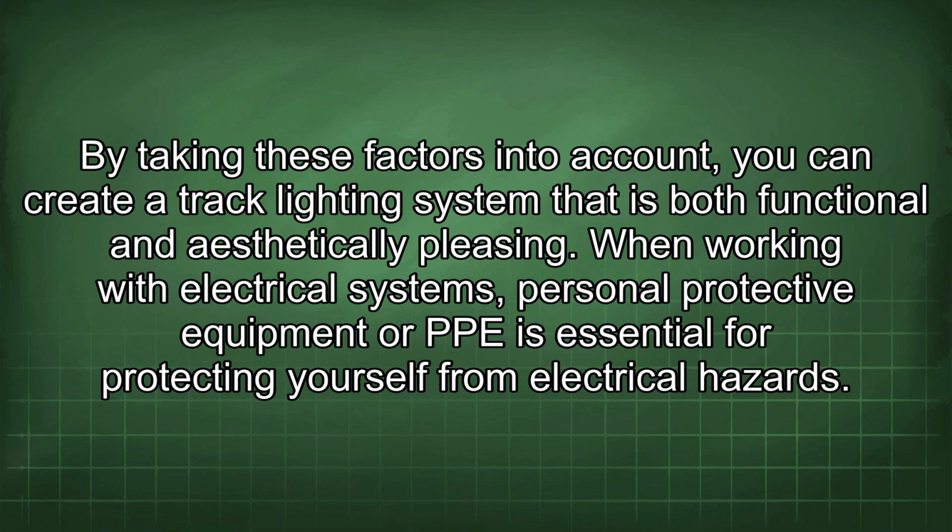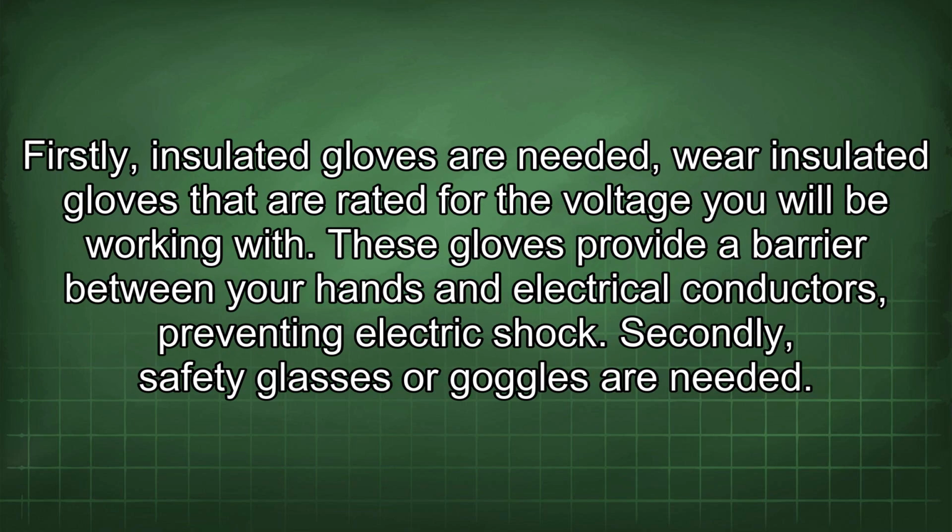When working with electrical systems, personal protective equipment or PPE is essential for protecting yourself from electrical hazards. Firstly, insulated gloves are needed. Wear insulated gloves that are rated for the voltage you will be working with. These gloves provide a barrier between your hands and electrical conductors, preventing electric shock.